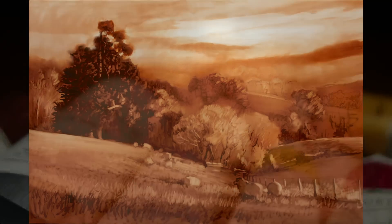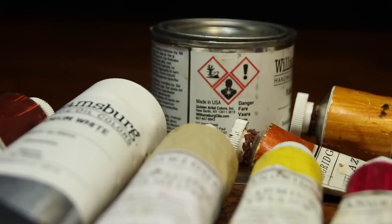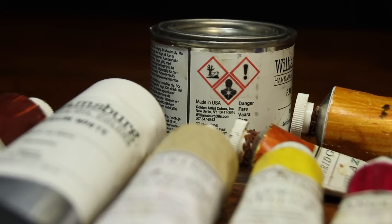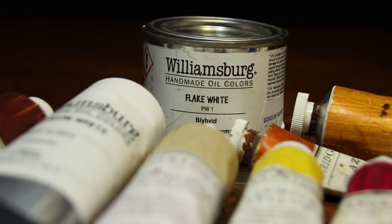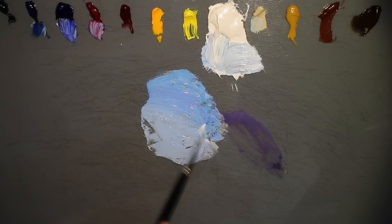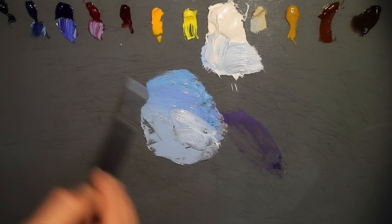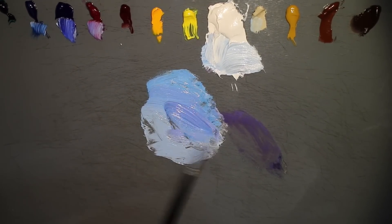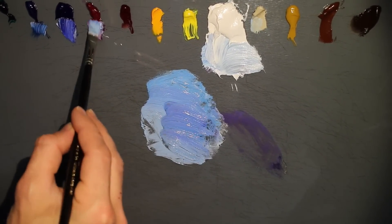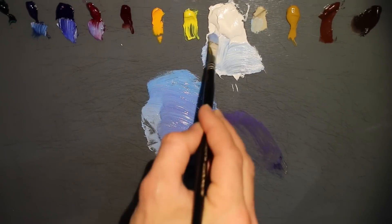In the full version of this tutorial I'm going to be talking a lot about the colors that I'm using, and one that I've introduced here that's brand new for me is Williamsburg Flake White. This is a really delicate white but extremely toxic so I have to use caution. Flake White is not as opaque as titanium white, which means I can approach my tonal dynamic a little more slowly. This is really helpful when it comes to painting skies, and I talk all about color mixing in the final tutorial, showing those exact combinations of how I mixed individual elements within the painting.